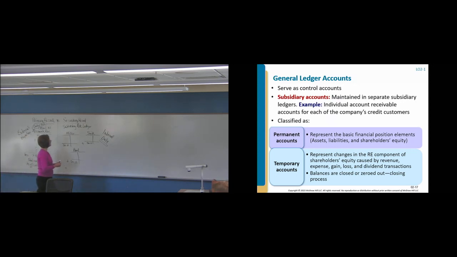So we talked about AR. I'm going to make a little list here. Accounts receivable, accounts payable. These are accounts that likely have a secondary record. What else? Start with the balance sheet. Okay. Cash, you probably have a couple accounts, but they're probably all primary. What comes after cash? Accounts receivable. What's next typically on the balance sheet?